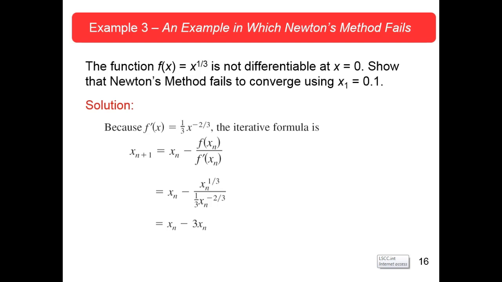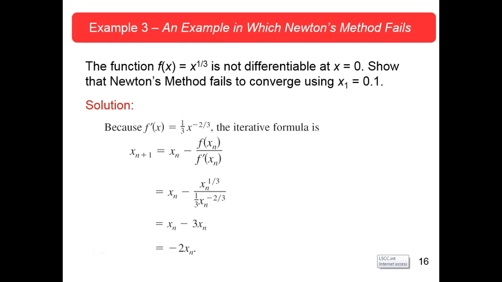Okay, that one's not going to converge, folks. We could have just saved ourselves a lot of effort here if we had just done that. And that keeps dragging you further and further. You're going back and forth across your 0, but getting further and further from it. So if you put in 0.1 here, the next one would be 0.1 minus 0.3, which is negative 0.2. Negative 0.2 minus negative 0.6, which would be a plus 0.6, that would be 0.4. That's why it keeps going back and forth the way it did.